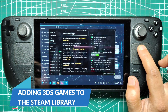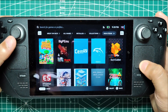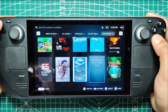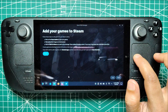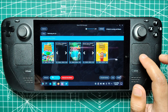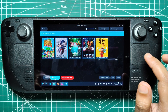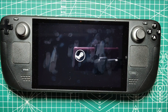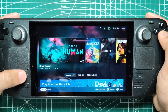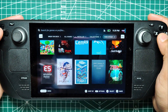Adding 3DS games to the Steam Library. With Emudeck and Lime 3DS installed and your 3DS games transferred, it's time to add your games to the Steam Library. With the Emudeck application running in Classic mode, click Settings, select Theme, and change it back to Emudeck. Open the Steam ROM Manager, click Yes to agree to close the Steam app running in the background, and toggle Parsers off. Highlight the Nintendo 3DS emulator, click Add Games, and then Parse. Wait for the 3DS games and covers to load, and click Save to Steam. Return to Gaming mode by pressing the Steam button underneath the left trackpad, clicking Library, selecting Collections, and choosing Nintendo 3DS to launch the 3DS games with Lime Emulator.